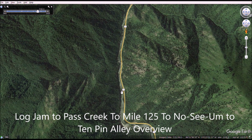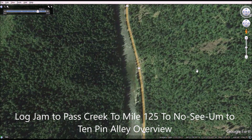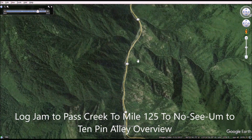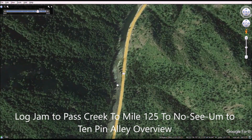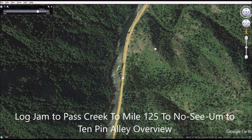And so we do have Pass Creek. It's a class twosie doozy. You know what I mean? Just somewhere in here. And maybe we'll watch some footage of that. But anyway, then you've got mile 125, and that's marked by this little bend. And it's decent. It's decent. We actually got some footage of that.